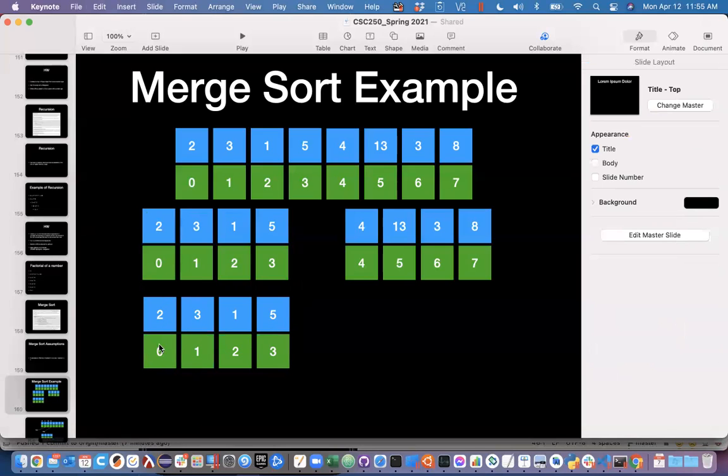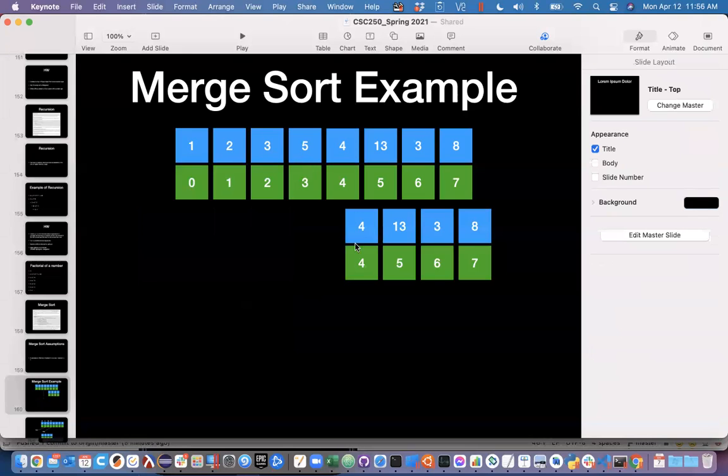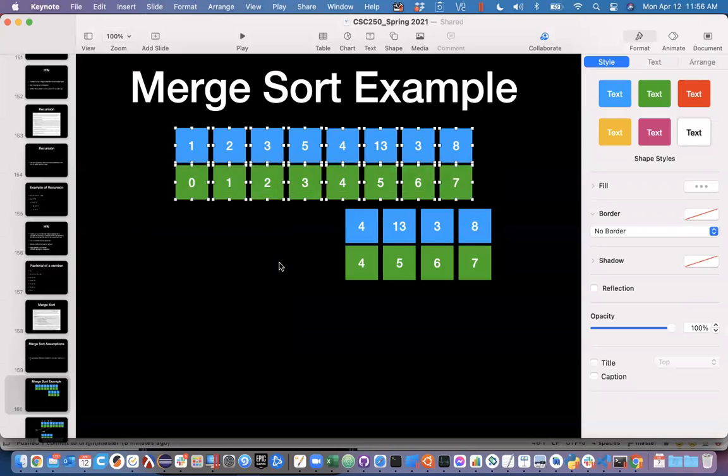We have two lists. We ask ourselves, who's the winner between two and one? Which is less, this guy or this guy? The one is less. Which is less, the two or the five? The two. Which is less, the three or the five? The three. Which is less, either an illegal position or the five? So the five wins by default. We copy those values back over here. And remember, we're actually making these changes in memory, so those copies happened up here. And now we've finished our left half call to our original merge sort. So we do the same thing on the right half, ultimately getting back up to this level and doing that same merge step one last time.